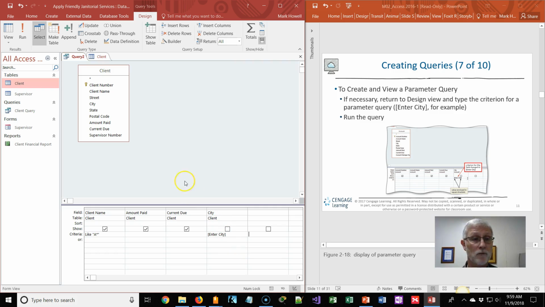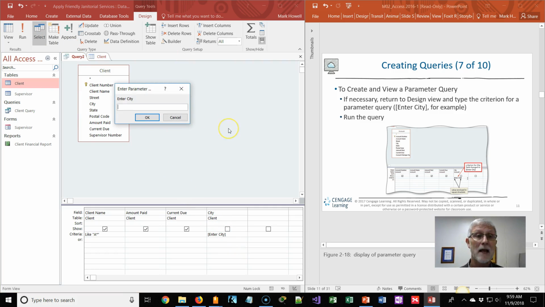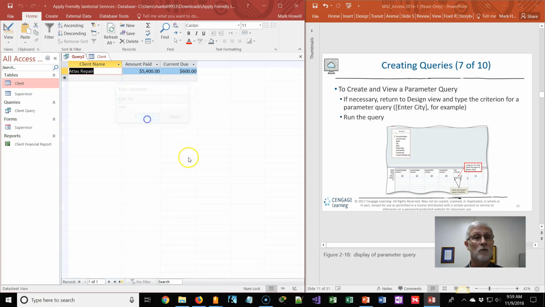And then go from there. Now when I run the query, it prompts me for what city I'm looking for. So it allows me to set a parameter. Let's see if I still got Katy in there. So hit OK, and now I get the result of the previous query. So if I wanted a prompt for it, you can use that parameter or not.